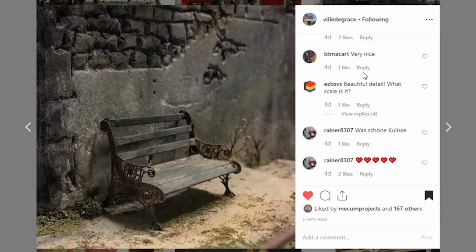This is from Villa de Grace, and it's just this one picture, but this little bench with the stone wall with the brick behind it, or the stones behind it. Wow, the level of paint and sculpt work on this is so good. Just look at the little accents of green that you've got going on the board here. It kind of matches with the green algae, or not algae, but mildew that would be growing on an old wall like that. And then the little bit of greenery, oh my gosh, I just absolutely love it.